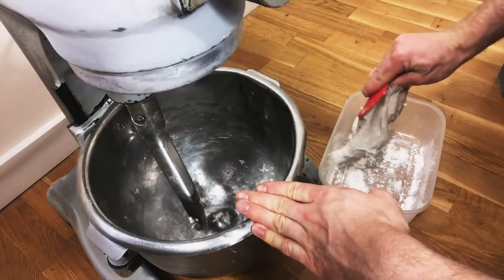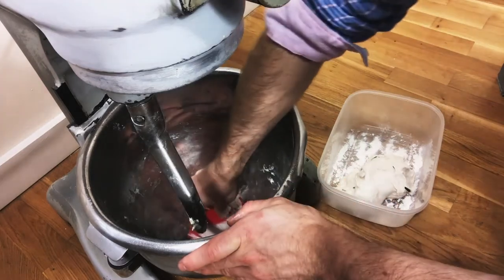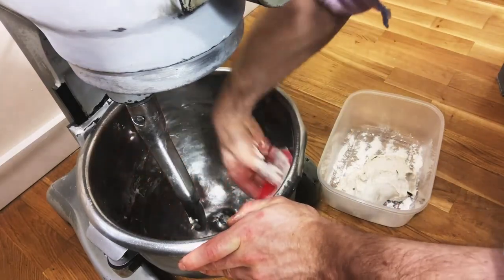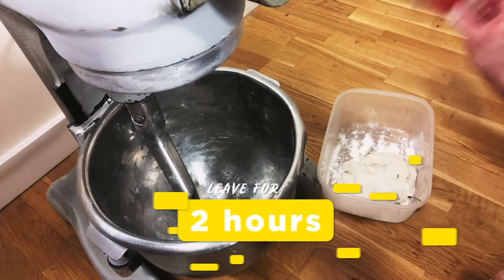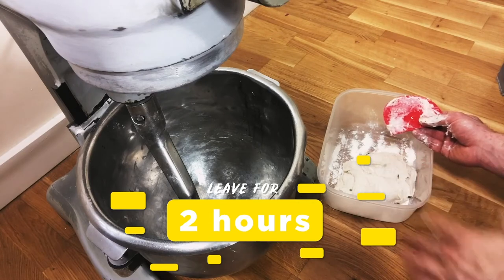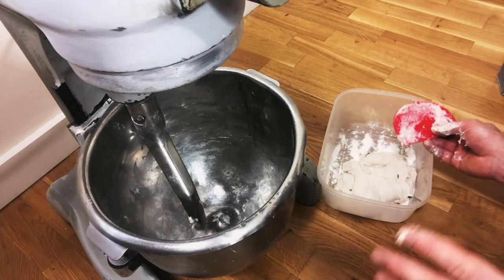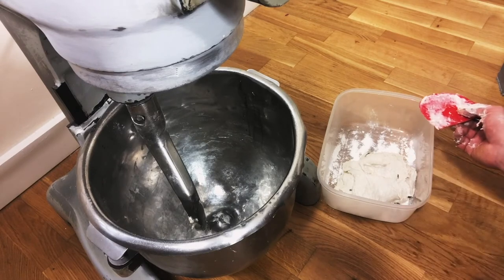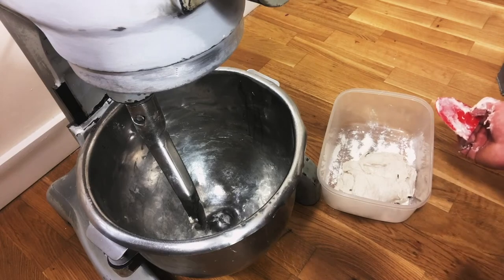We just take our dough and put it in a basket to rest. We're going to leave this to rest for 2 hours now, and put two folds in it. So we'll do one after 45 minutes, another after the next 45 minutes, and then after half an hour of rest time, we'll start dividing, molding, and final proofing the dough.